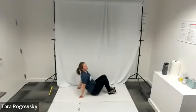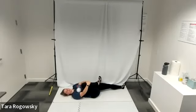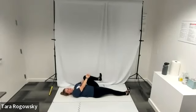I'm gonna lay on my back. I'm going to extend my left leg straight and long, hug my right knee to my chest. While I'm here, might throw in some right ankle circles while my foot is elevated here off the ground. And switch. I'm hugging my left knee into my chest, right leg is out long, doing some left ankle circles.